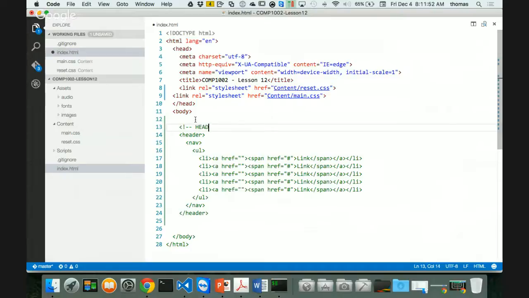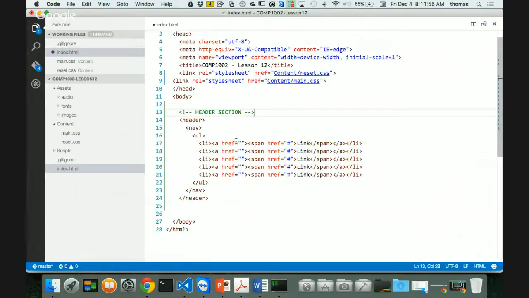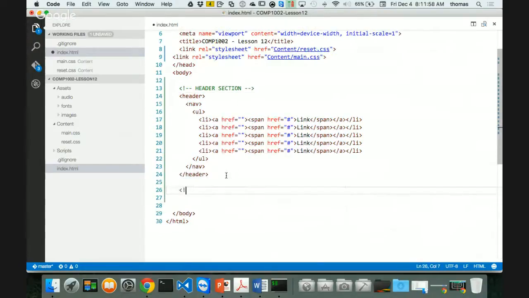So this is my header section, where I'm going to put my navigation. And underneath that, I'm going to have a main section today, where I'm going to have some kind of a div with a wrapper around it.